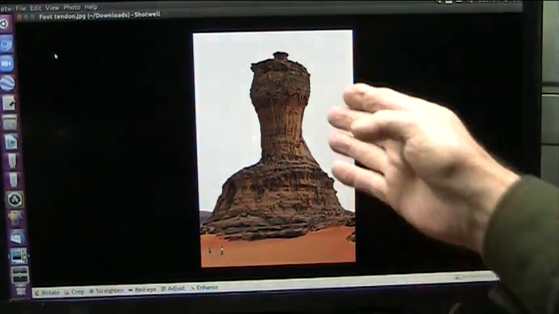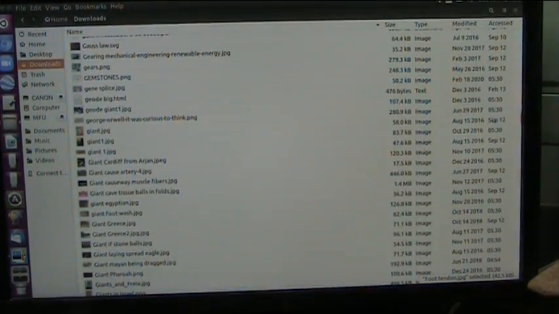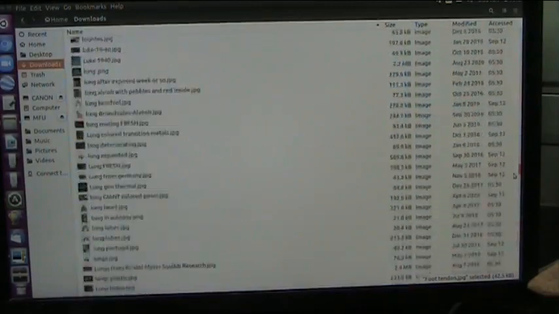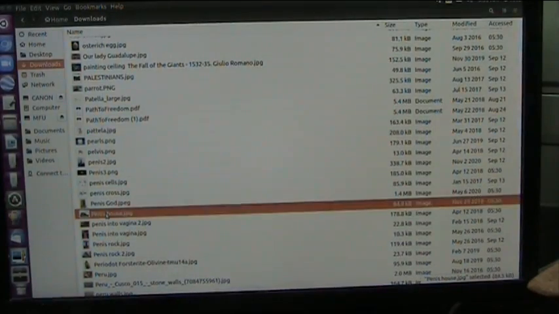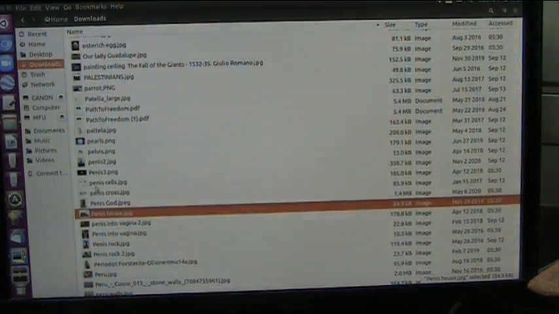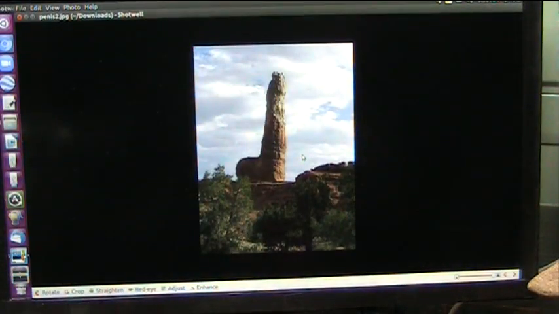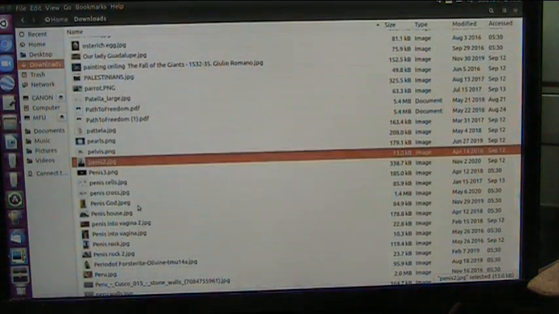Okay, so you see the size of this foot, and you see the size of those people, and you saw the thumbnail that I had on here. Hold on, let's see if we can find what I'm talking about, because I have so much stuff on this that it's pretty amazing. Here it is. Where is it? I've got a lot of penises. You see this one, the penis house? Where's the other one? This one here is your typical pagan penis, uncircumcised. I'm telling you, the earth was just covered with them.